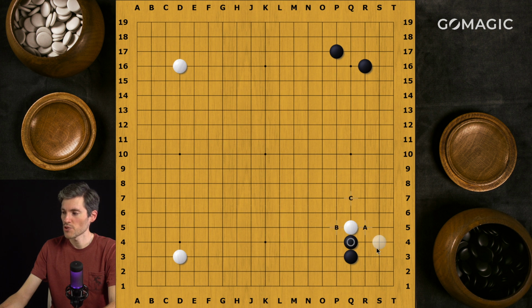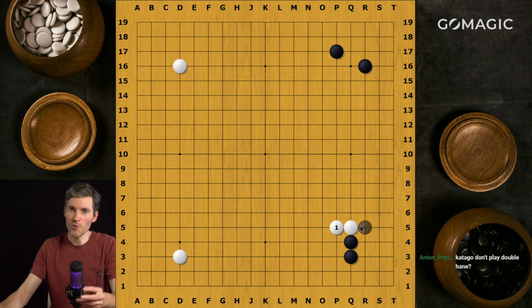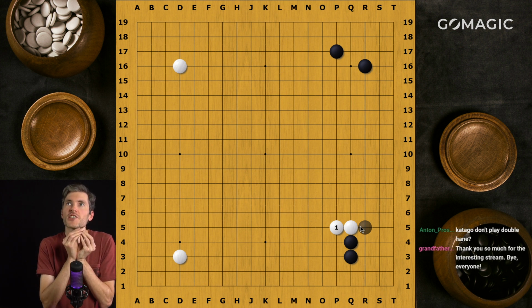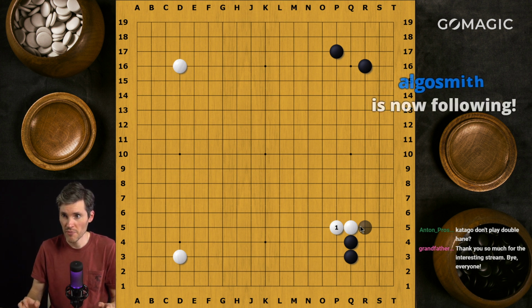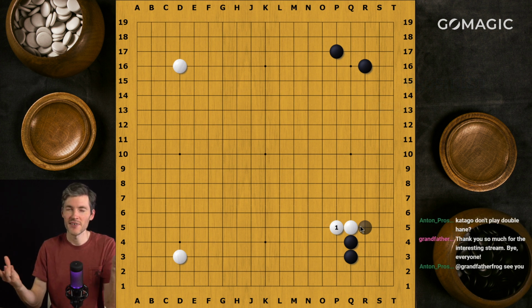The other option would be to play B and allow... no, Katago suggests not playing double Hane, but double Hane is not a mistake for sure. When Katago says that this is a slightly worse option, it just says that you're going to lose 3% or 2%, but those 3% don't really matter, because in terms of points, you're losing only a tiny fraction of a point. I mean, what does it matter in the early opening?